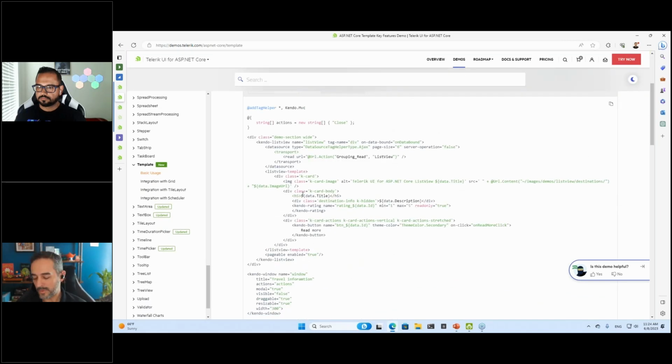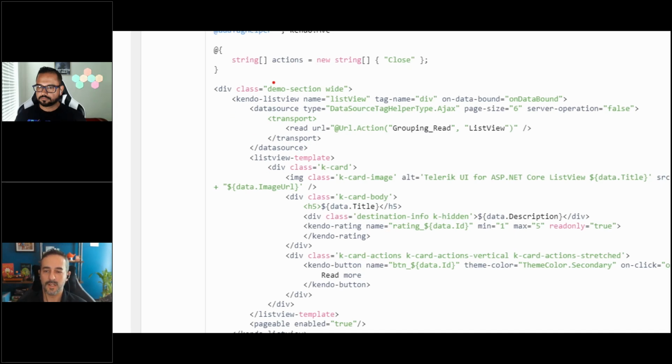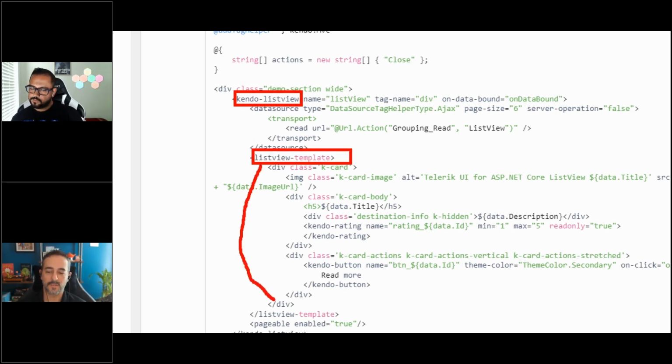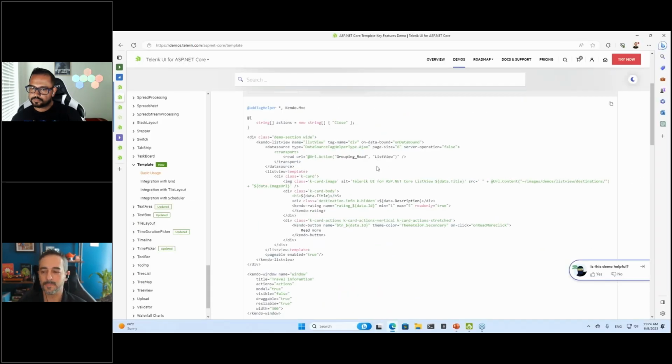With tag helpers, things are wired up just slightly different. There's a new syntax here. So if we have a component, so this is a Kendo list view component, we want to define a template for that with the new CSP safe templates. We can say the name of the component dash template, and everything inside of this is safely embedded in the output. So again, that's a big improvement.